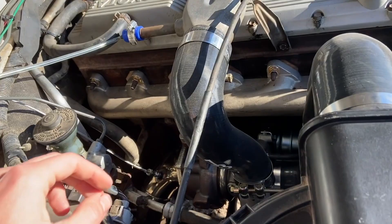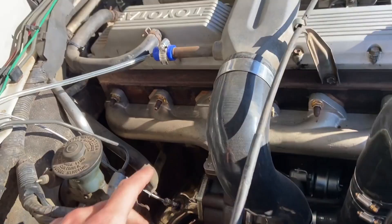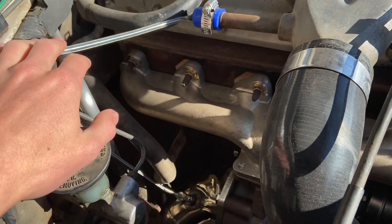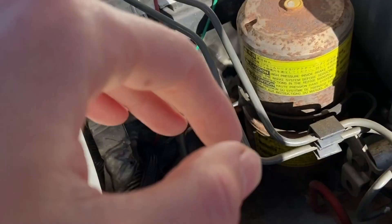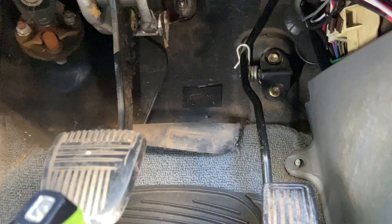So in daylight it's all a bit easier to see. I've run the boost gauge line out of the crossover pipe here, and I've run the line for the EGT out of my exhaust flange there, which was pre-prepared for me. They both run back — I've got a separate entry for the boost gauge just so that doesn't chafe or kink, and then my EGT has gone in my loom with my other wires.